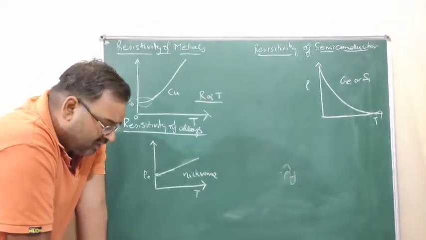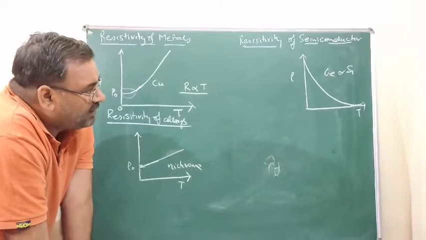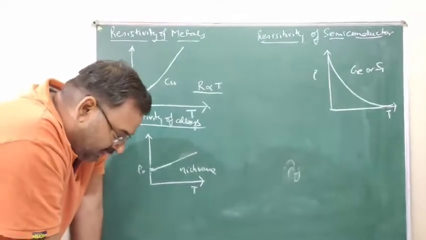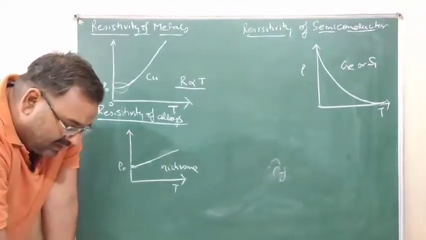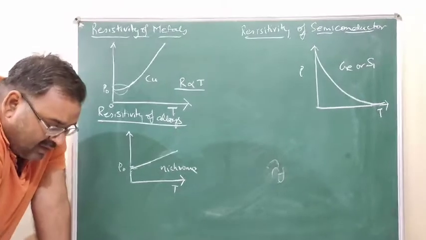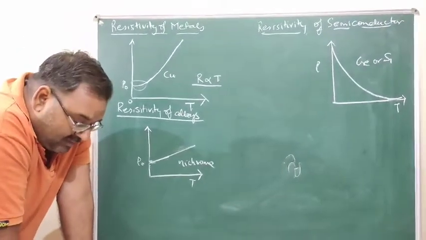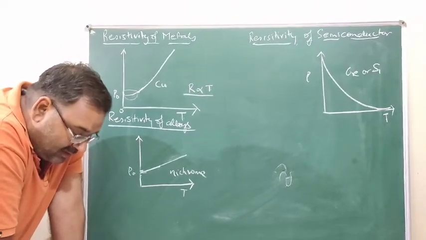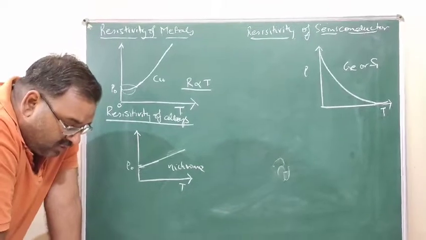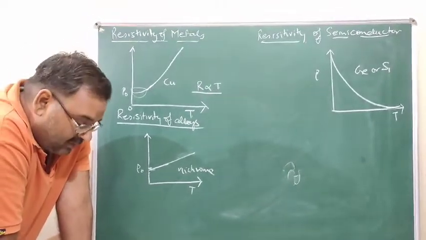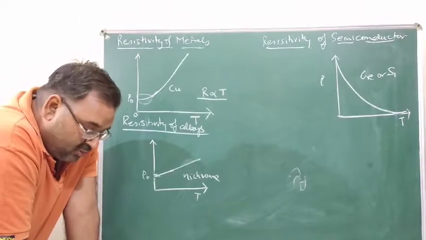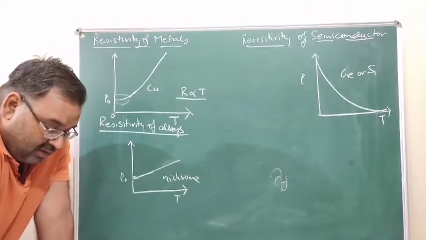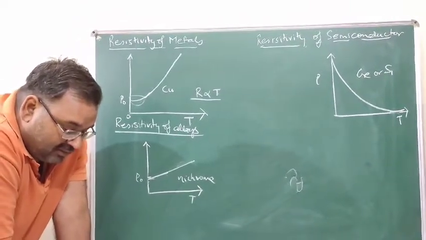And the third one we have is the resistivity of semiconductors. Now if you look at the resistivity of the semiconductor, it's a totally different kind of graph. There are certain substances which are known as semiconductors, whose conductivity lies between metals and non-metals, or good conductors and bad conductors. Their electrical conductivity is very large compared to an insulator but small compared to a conductor. Examples: silicon, germanium, selenium, carbon.